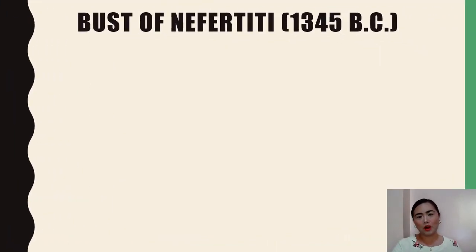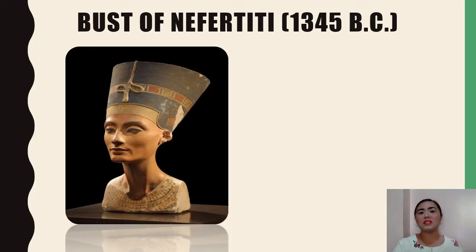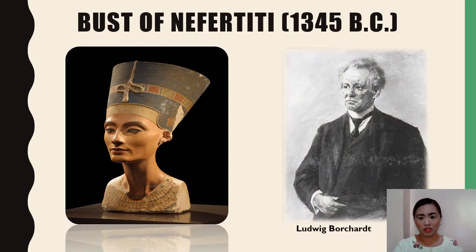Our next example of an art piece under the ancient Egyptian period is the bust of Nefertiti. The Nefertiti bust was found on December 6, 1912 at Amarna by the German Oriental Company, led by the German archaeologist Ludwig Borchardt. Now, owing to the work, Nefertiti has become one of the most famous women of the ancient world, and she became an icon of feminine beauty. Even her name, Nefertiti, means the beautiful one has come forth. Nefertiti was not only a queen consort of Egypt, she also became a queen in her own right.